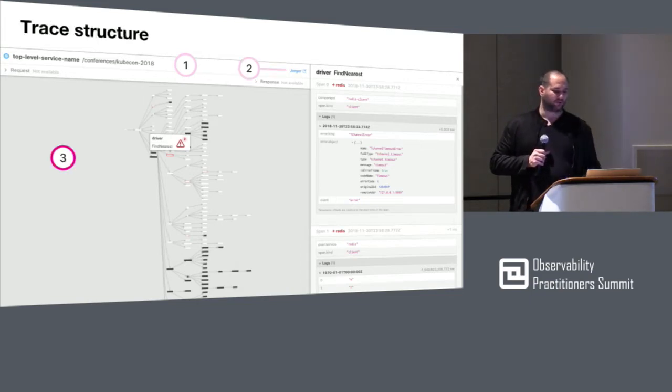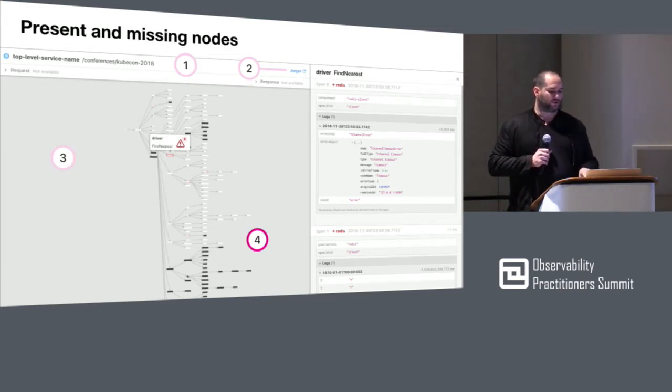Okay, in this area we have a very similar structure to the trace diff, where we condense the trace, and we now represent it with white and dark gray nodes. These dark gray nodes are nodes that are present in our aggregate, but they're missing in the trace. And the white nodes are the trace itself. So if the trace has a node that's not in the aggregate, we just render it white. It's kind of a simplification. And then if there are nodes in the aggregate that are not in the trace, that were our primary trace, then we render it dark gray. Kind of shows us what's missing.